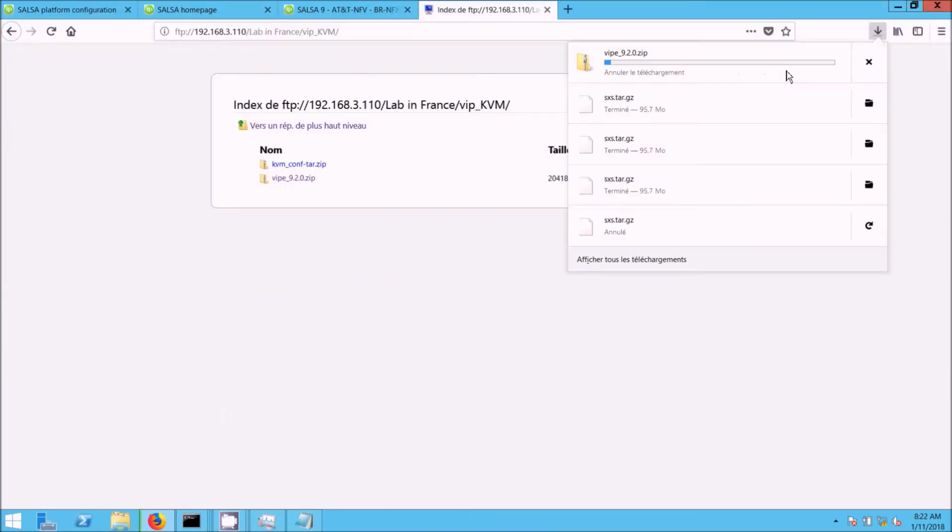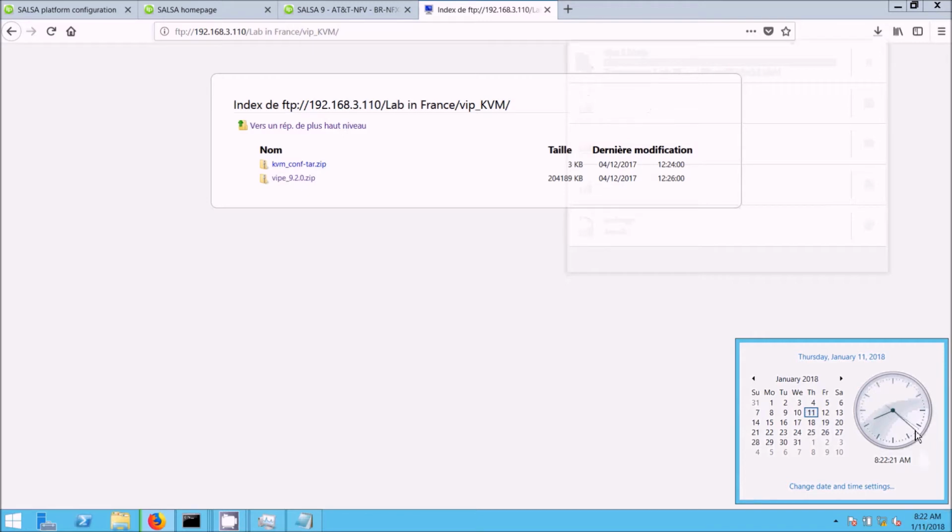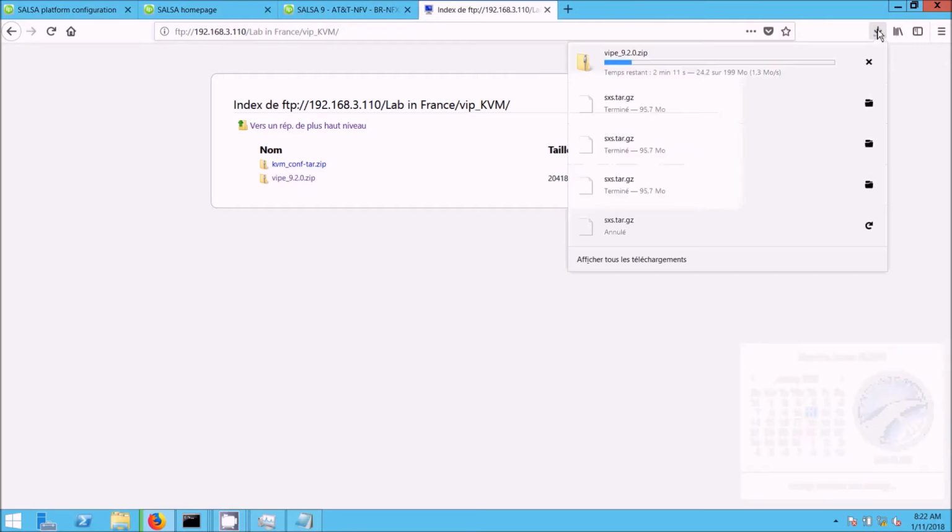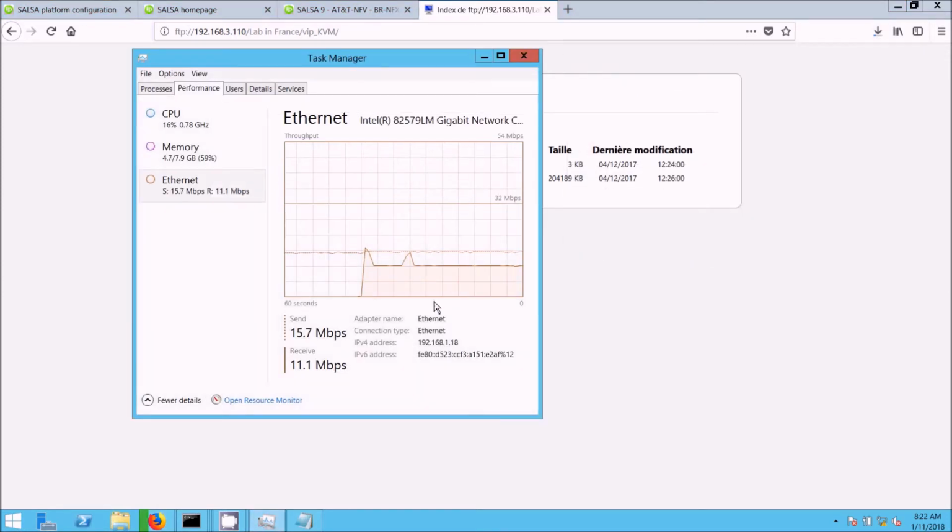So here we have 200 megs, twice the size of the file, right? 200 megabytes transferring with QoS activated in the MPLS 8.8 megabit per second link. So it seems good.